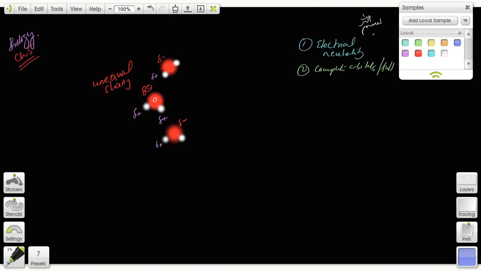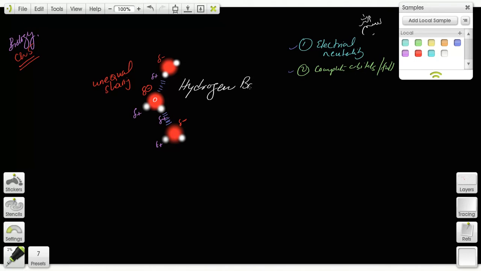But now see, atoms are smart. What they do is, well, I'm slightly negative. Hey, anybody around that's slightly positive that can hug me and help me out here? So that's what they do. There's an attraction between this slightly positive part over here and the slightly negative part to balance the charge, to get electrical neutrality. And same thing here, the positive hydrogen over here with this oxygen. This interaction between two different water molecules to achieve electrical neutrality is called hydrogen bonding.